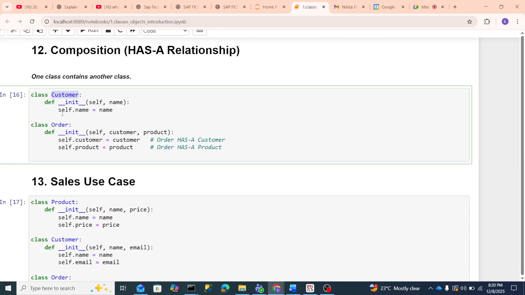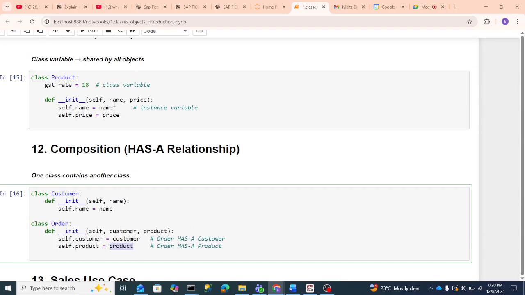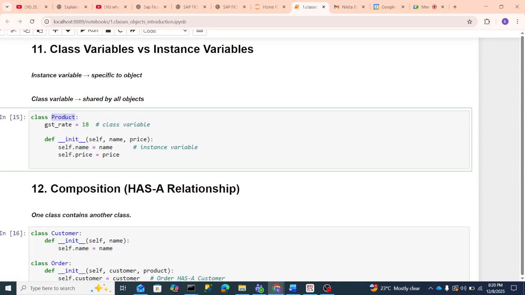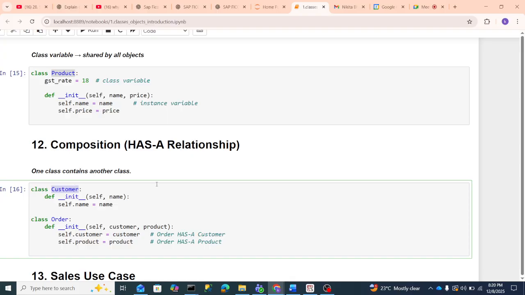Customer is one class, order is another class. In the order class, I have used a customer object and also a product object. These are the two objects of two different classes. Product is one class and customer is another class.